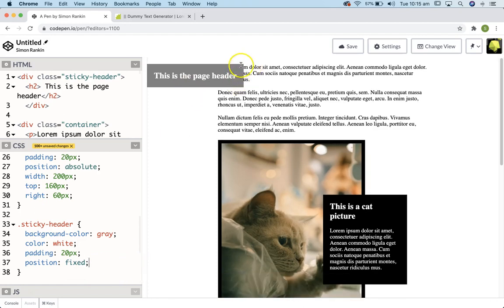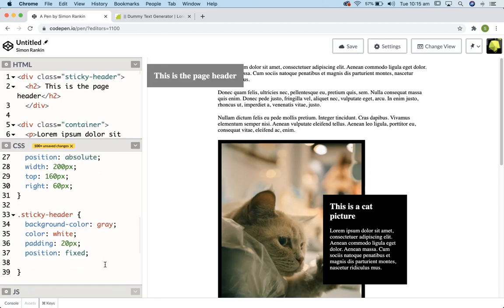Alright, so you can see that that does some weird stuff, takes our element out of the HTML flow, hooks it right to the top of the browser there, but kind of makes it act like it's inline, in that its width has kind of gone.